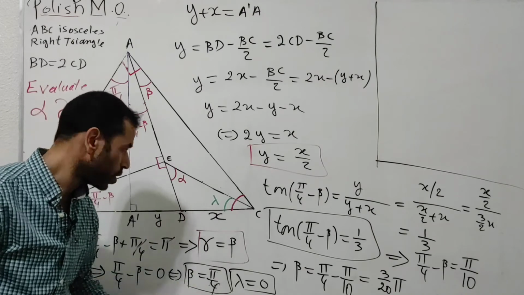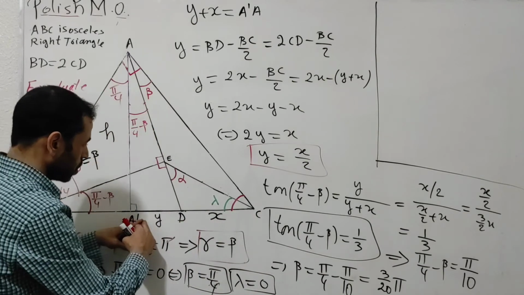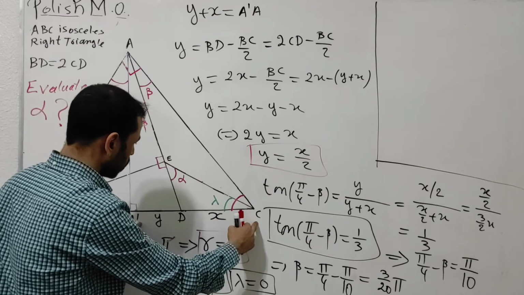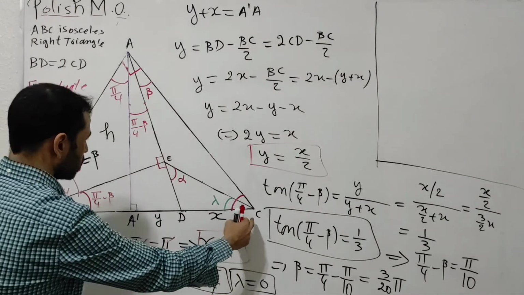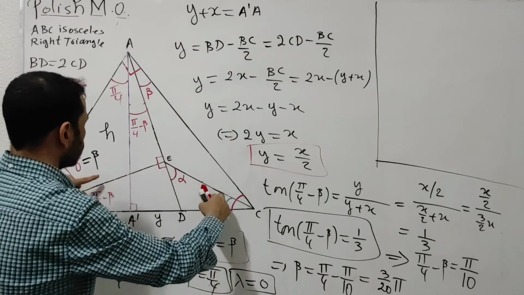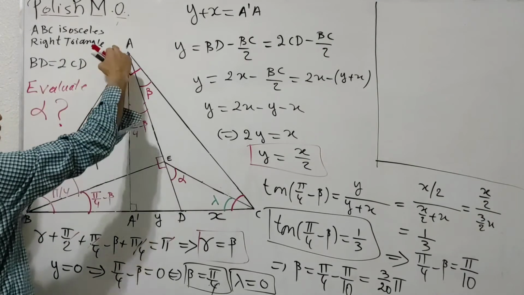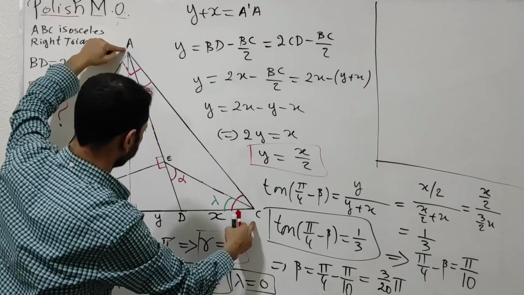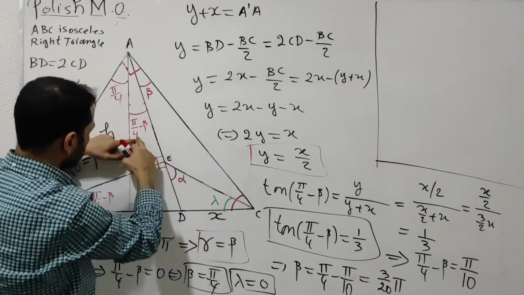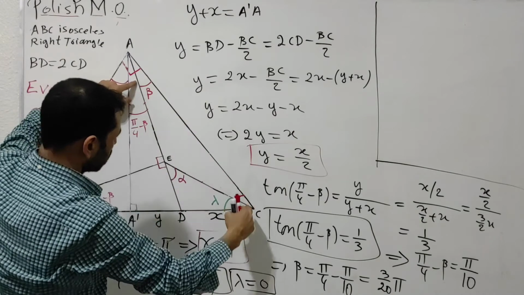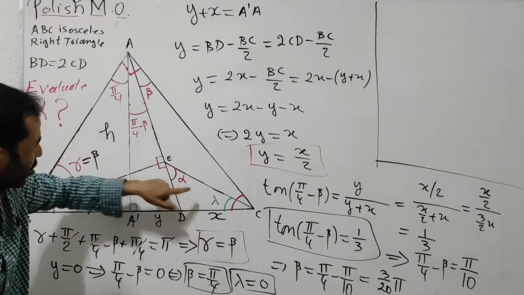Let's explain this one in a different way. Let's take another example. Let's move this point D to point C. So distance y is taking the whole segment A prime C. What does it mean? That means these lines BE and CE will not be here. They will go up and meet at the point E. That means BE will be equal to BA and CE will be equal to CA. And this angle becomes C. That means this angle pi over 4 minus beta becomes equal to pi over 4, and this lambda goes to pi over 4 as well.